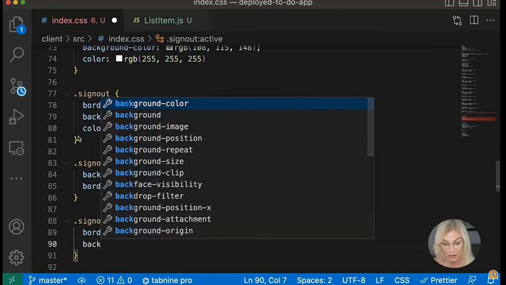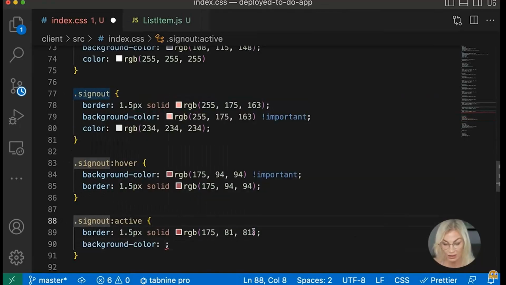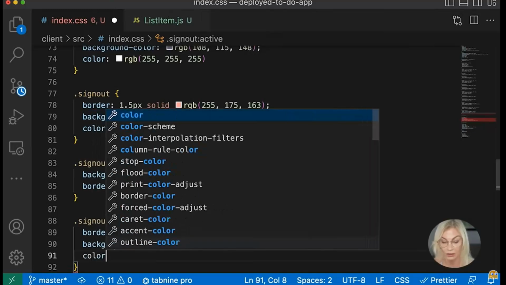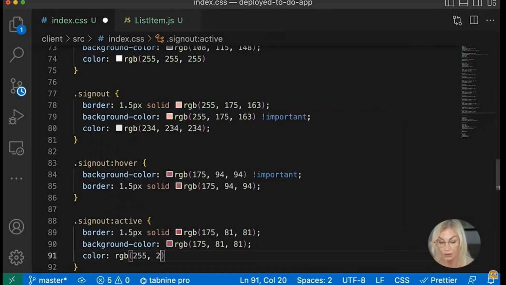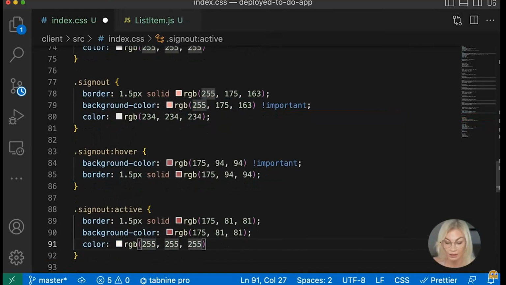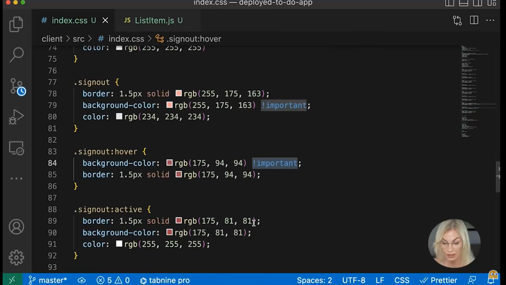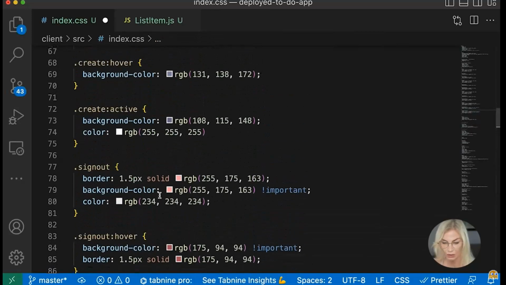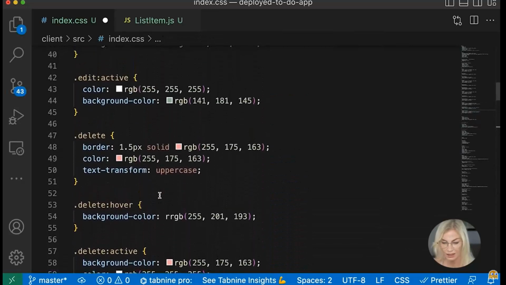Let's also change the background color to be the same. And this time, let's make the font white. So color RGB 255, 255, 255. Okay, so great. And I believe we should probably have to make this important as it's having trouble overriding that. So I'm just going to add that just to be sure. And great. That is looking good.